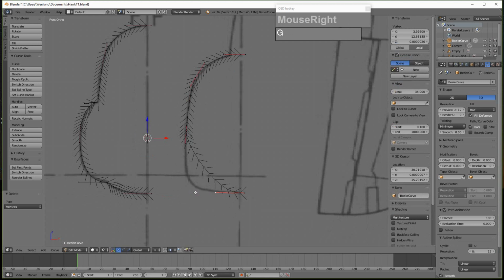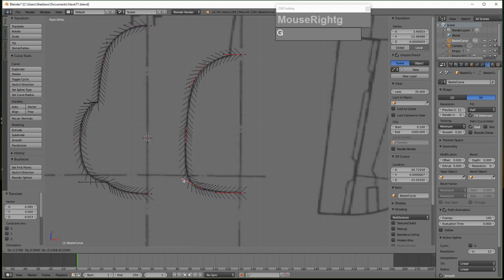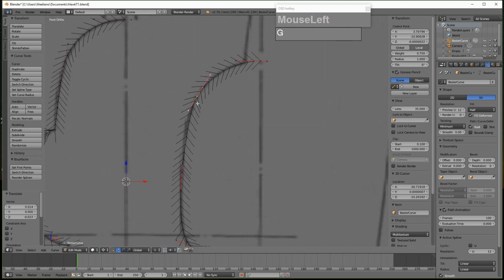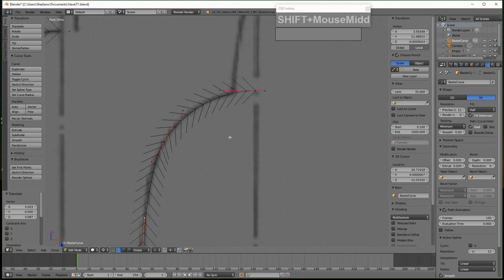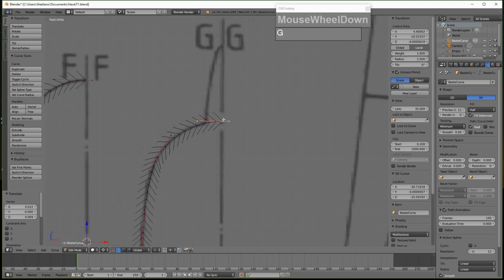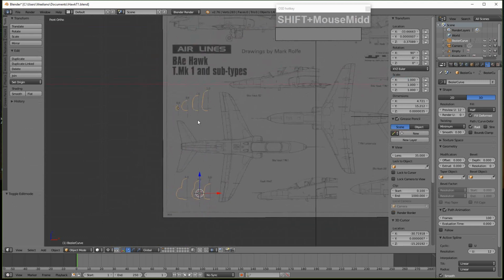On second thought, maybe I'll need that vertex. Okay, I'm going to select this vertex and then press V and change it to aligned, so that I can create this now rounded transition here. So you want to try to keep your cross section as close to the reference as possible. Okay, so now we have created the cross sections.